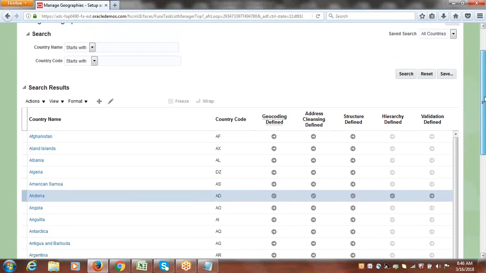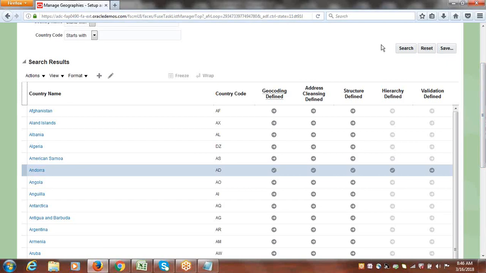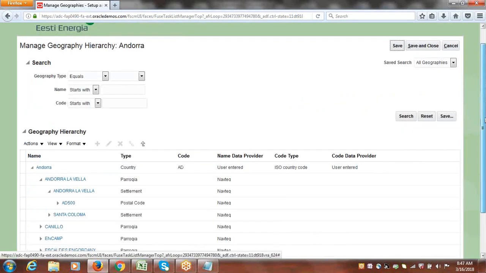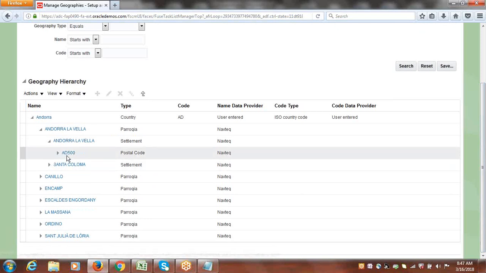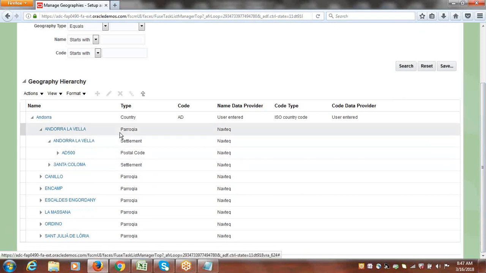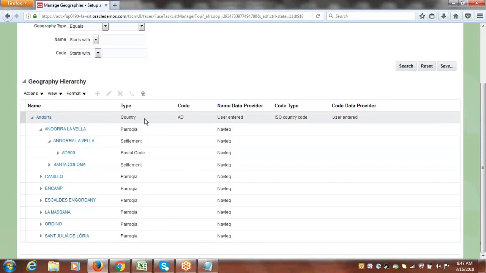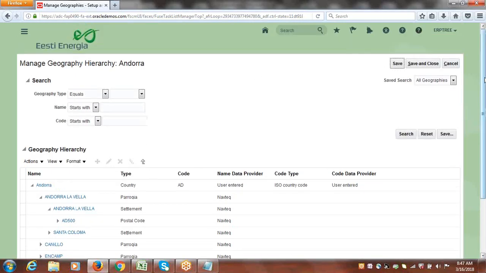But this is maintained through hierarchy. For example, you'll go and select a postal code. The postal code will be under a specific city, the city will be under a specific county, and the county will be under a specific state. If you select the postal code, it will get defaulted. That's how we have the hierarchy, that's what we are calling hierarchy defined. See here. If you select this postal code, the settlement, parochia and country, all this information would get defaulted. By default, field-wise, they are giving optional only.